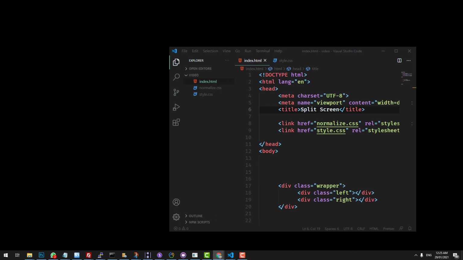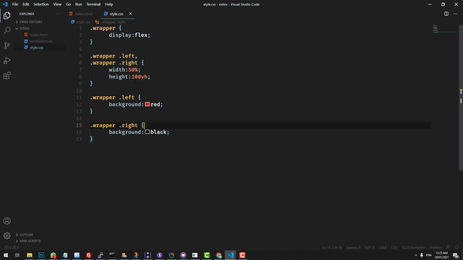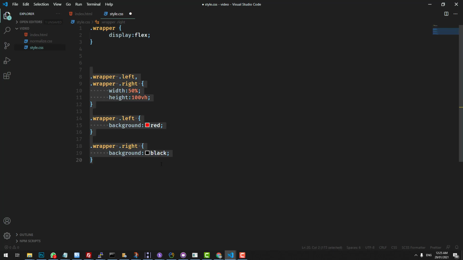So to make this work, we're going to use some media queries, which are rules which basically tell it that it needs to do a certain thing at a certain width or a certain height. There are a lot of different types of media queries you can make. But in this case, what we're going to do is restrict this specific thing that we did just now to larger screens. So let's say screens over 1200 pixels.